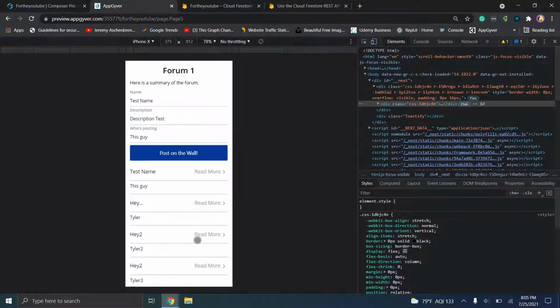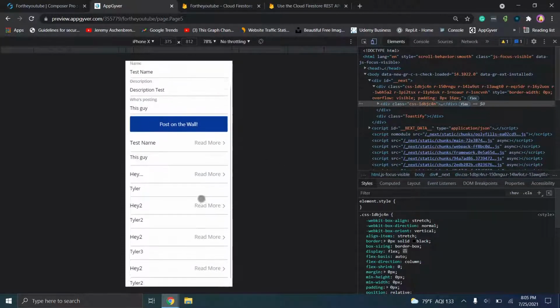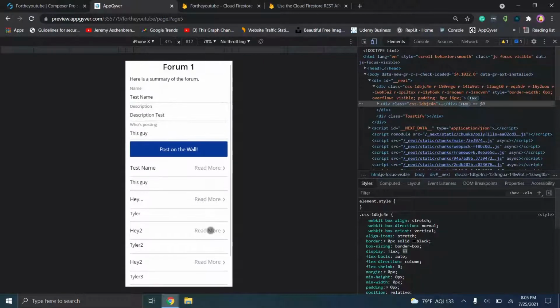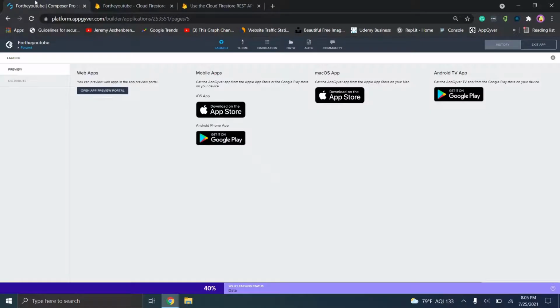And then essentially, once this actually updates, if everything is correct, you'll see we have test name, this guy. Now, the description's not visible because we did not choose to actually add this here in this application, but that would essentially be how we would set this up. So now we are able to view all of this information, but clicking here doesn't do anything. So let's go ahead and allow the option to expand and view a new page.